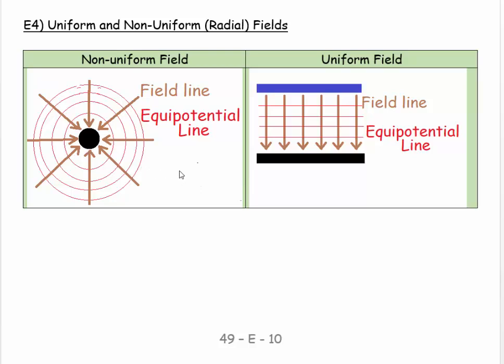There's one type where the field is uniform. In this case an electric field will be uniform and I can make such a field if I have a metal plate with an even distribution of positive charges and then a negative metal plate with a negative distribution of charges, same amount of charge but opposite sign.